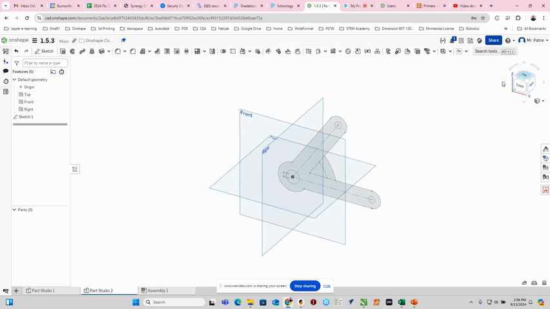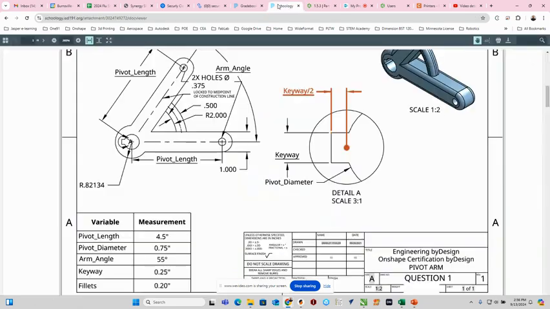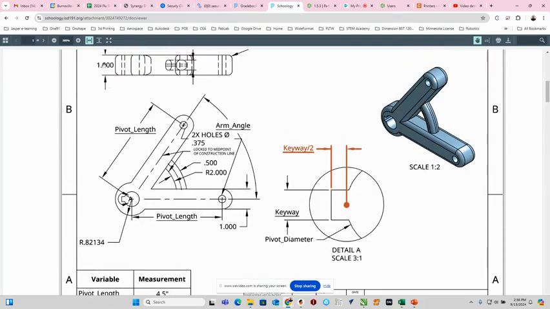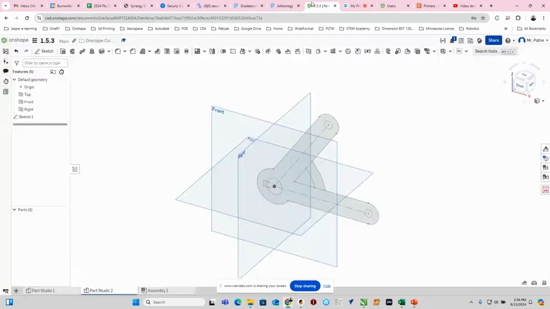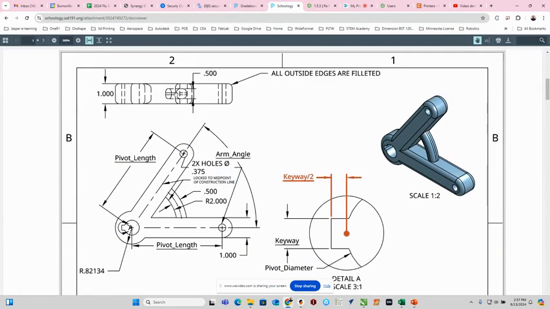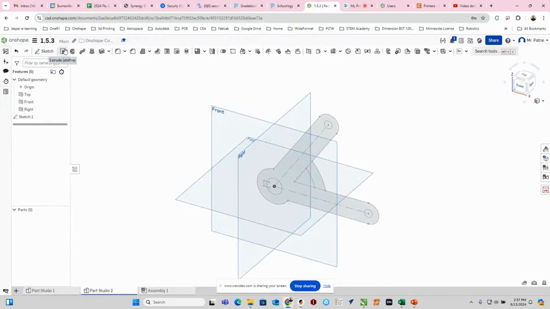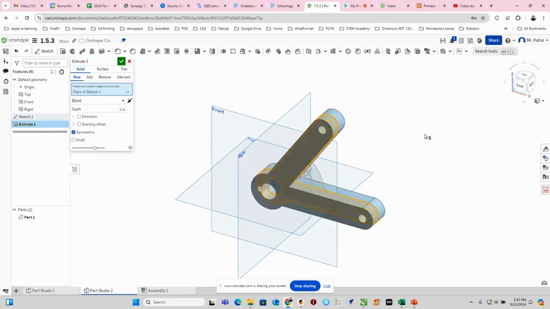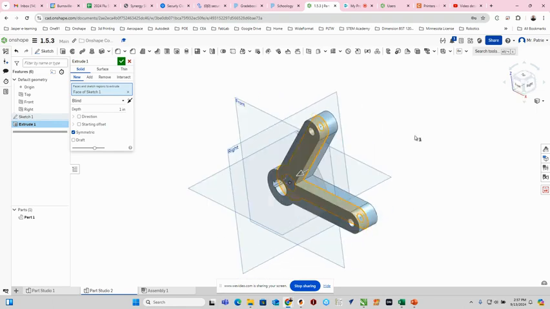I like to put it into an isometric. If we go back and look at this, okay, it gives us our extrusion thickness here. Did I put? Oh, I did put the holes in there. All right. So it's 1 inch thick here, and then that center point is 0.5. So I'm going to extrude. I'm going to make sure it's symmetric. I am then going to choose this, and it should extrude at 1 inch. And symmetric will do it both ways.